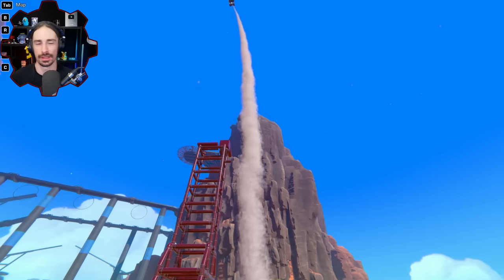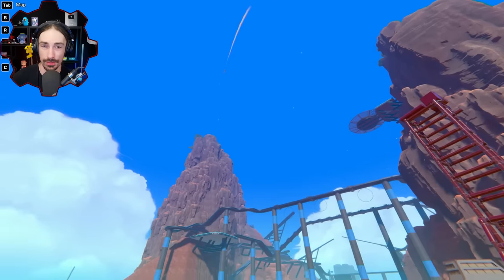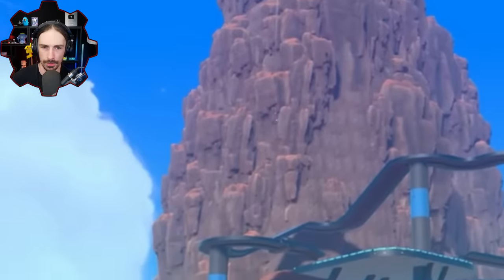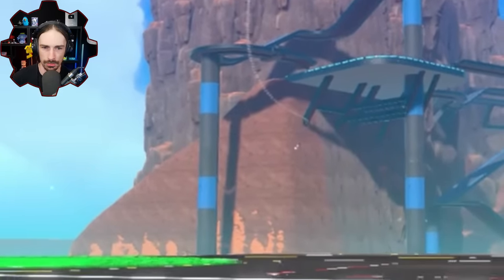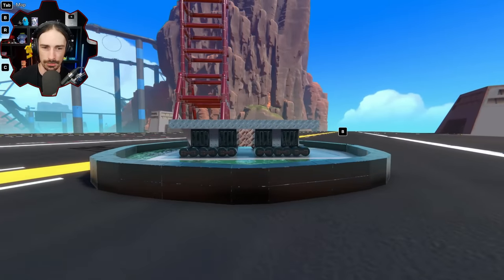All right, then it breaks away. Sorry, it was the rocket exhausts. And off it goes. Is it gonna hit the mountain? That'd be pretty epic if it hits the mountain. Wait, is it gonna hit the mountain? Wait, oh, I don't even know what happened. Okay. I hope that's not how a Saturn V rocket normally goes.